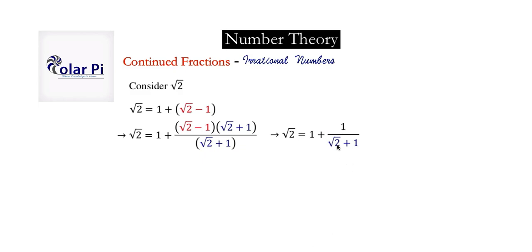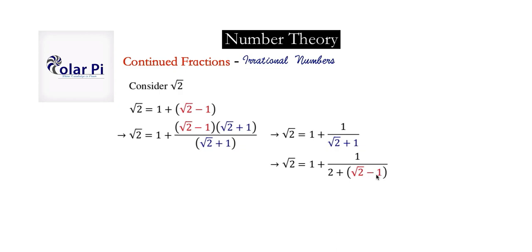We know now that the square root of 2 plus 1 is a number that's between 2 and 3. So we can write it as 2 plus some other quantity. Specifically, this. So 2 plus square root of 2 minus 1, this here, is just a replacement for square root of 2 plus 1, which is this here. Okay. And now take a wild guess as to what we're going to do.